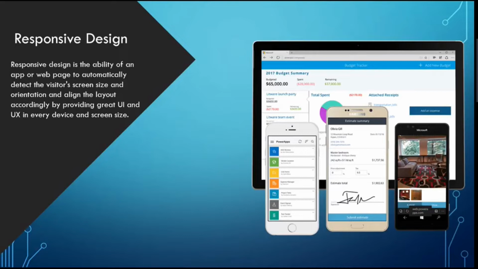When we are developing apps, they have to be able to change layout when running on mobile and on desktop computers.